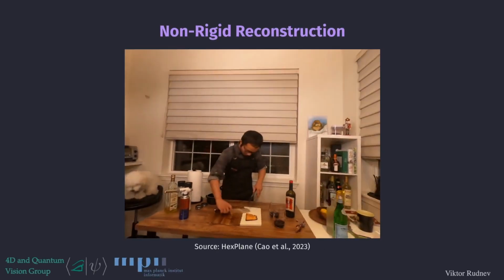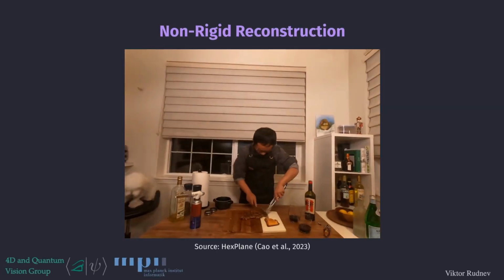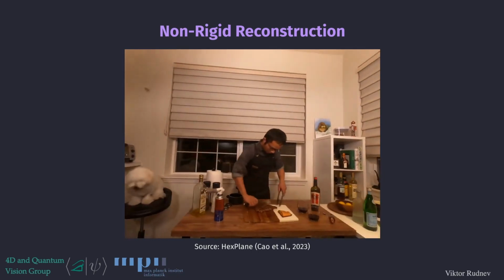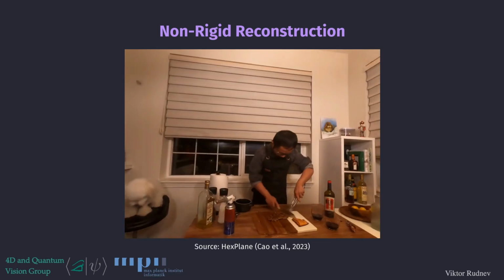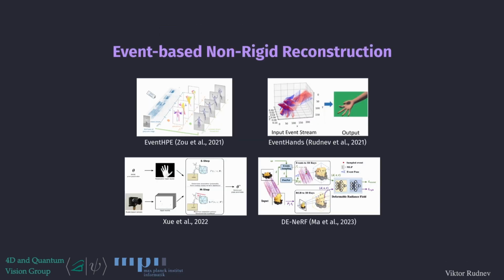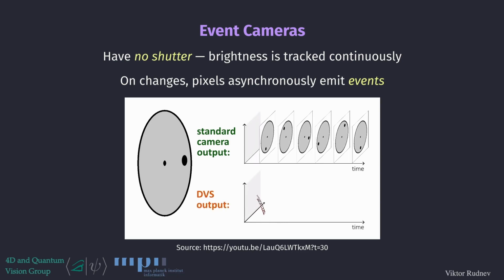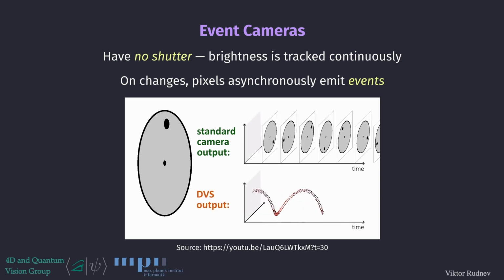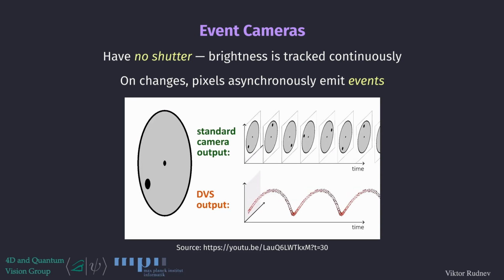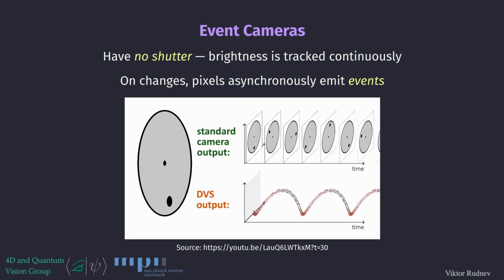Reconstructing dynamic scenes in space and time is a long-standing and challenging problem in computer vision. After this problem had been approached based on RGB frames for some time, the community has also explored using event cameras as an input modality. Event cameras are neuromorphic sensors in which pixels independently and continuously track their intensity changes. This results in excellent temporal resolution and dynamic range of the captured information.